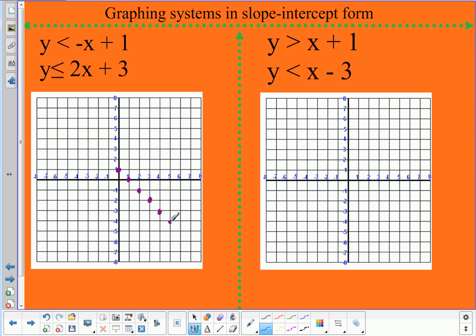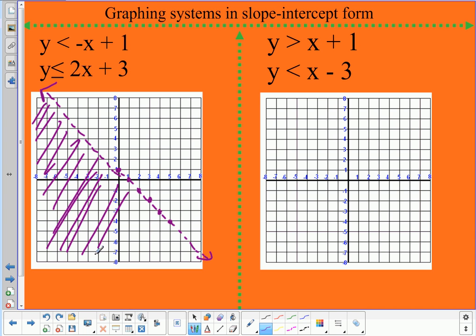Now it's really important, just as it was when we were only graphing one inequality, that our line, oh, I almost forgot here, it actually should be a dotted line. There we go. Our line needs to go across the whole coordinate plane, not just part of it. Then I want to shade below that line, so that's shading out this way.